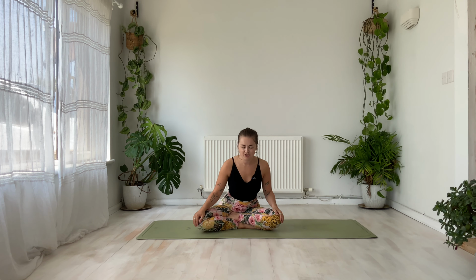So darlings, we're going to begin today's practice by coming into a comfortable Sukhasana position, so cross-legged position. Rolling shoulders from the ears, we're going to take one hand to the heart, we're going to take the other to the mat beside us. Just rolling shoulders from the ears, closing the eyes, and moving into the space of our practice with a beautiful deep breath in through the nose. And a beautiful slow breath all the way out, just opening up that circle.